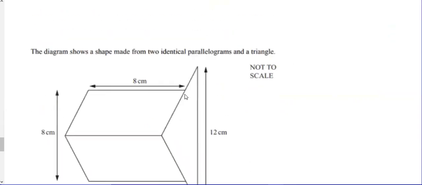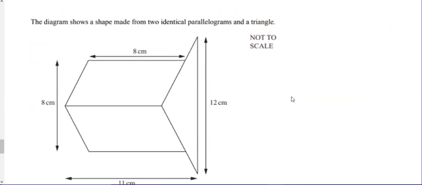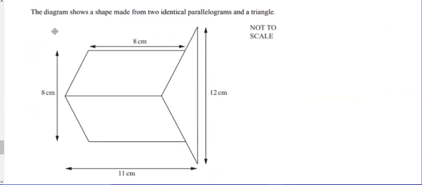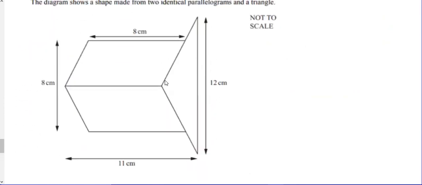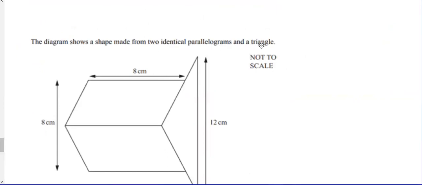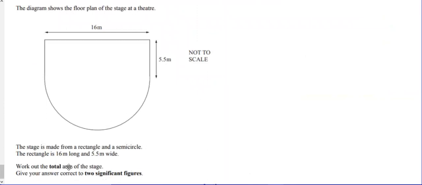Do I have another figure, or are you going to get tired? Look at this. Can you get the, no, this one here? The diagram shows a shape, try to look at the triangles. Okay, no, this question is incomplete. Don't do that. Perhaps, yes, this one here. This question is asking for you to find the total area of the stage.